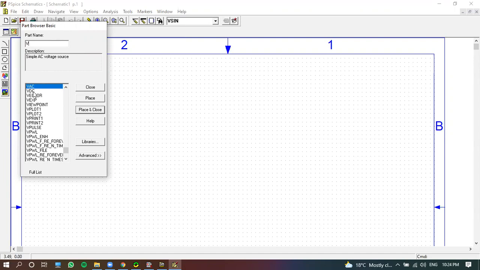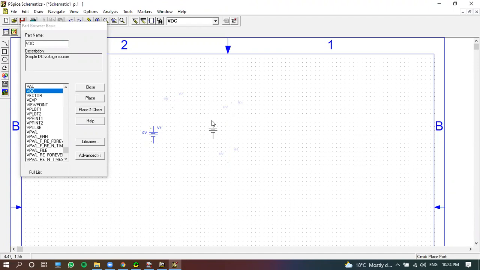VDC is the DC voltage source. I click place, or I double click on VDC here. Then I have my component, and I can just put it where I want. I can put multiple of them, but there is no need, so I put only one.